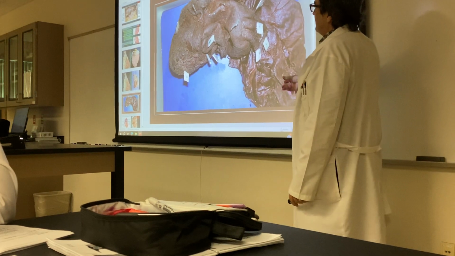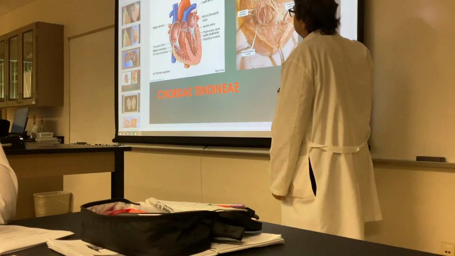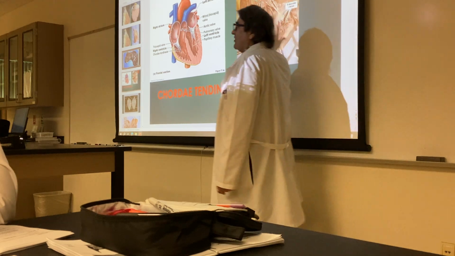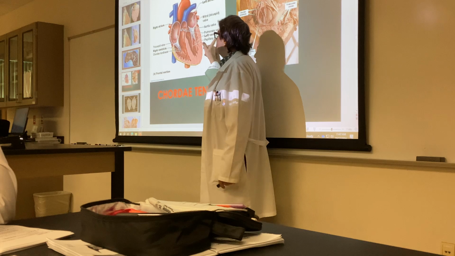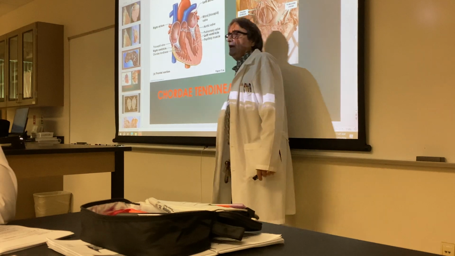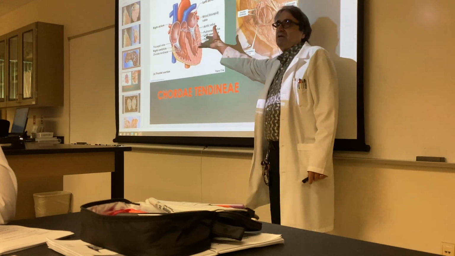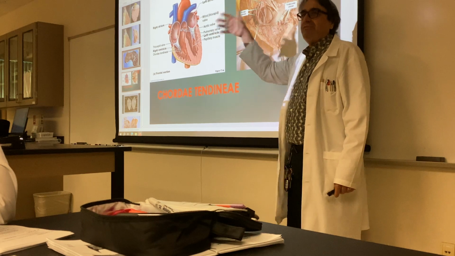Do not forget the pericardial sac on this. This is to remind you we have structures inside the heart that you also need to know, like the chordae tendineae. Where did the chordae tendineae come off of? The papillary muscles. The chambers, you've got right and left atria, right and left ventricles.